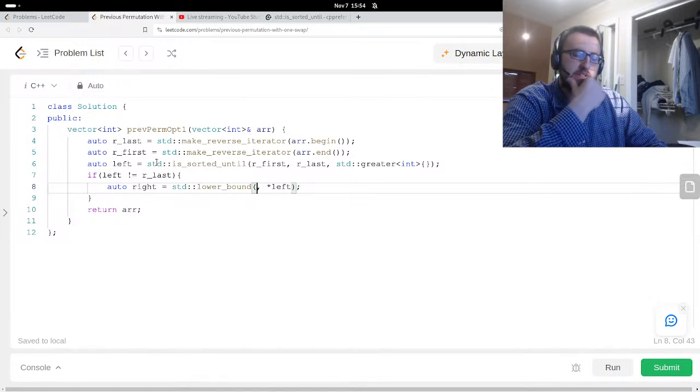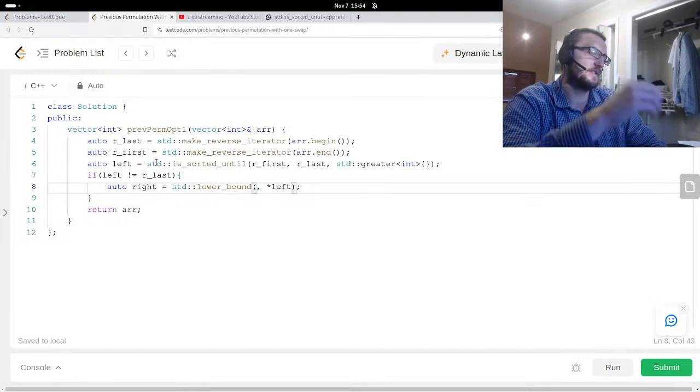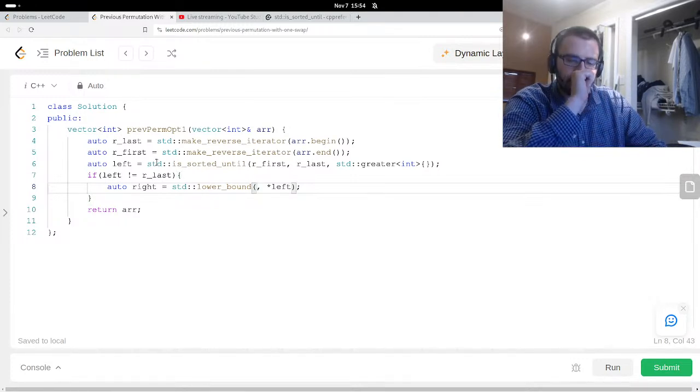Or alternatively, you could do, well, this is a reverse iterator, right? So this is going to be sorted in the other direction now.